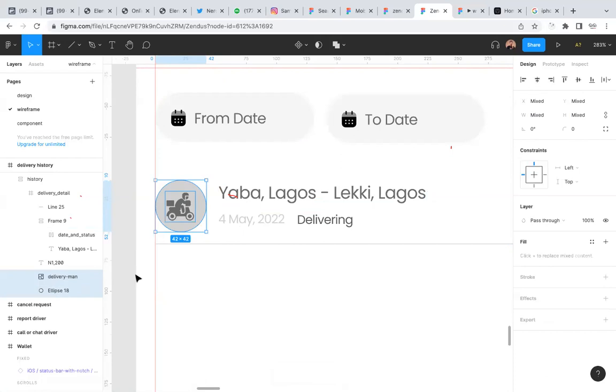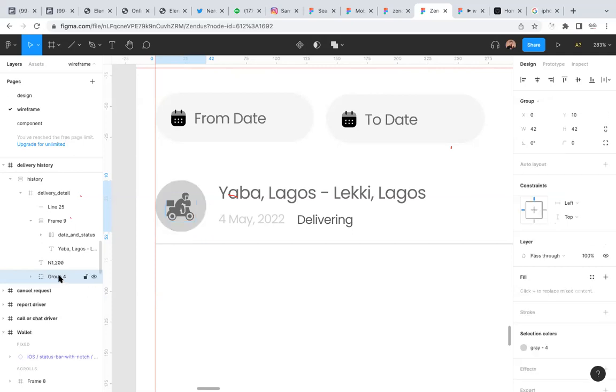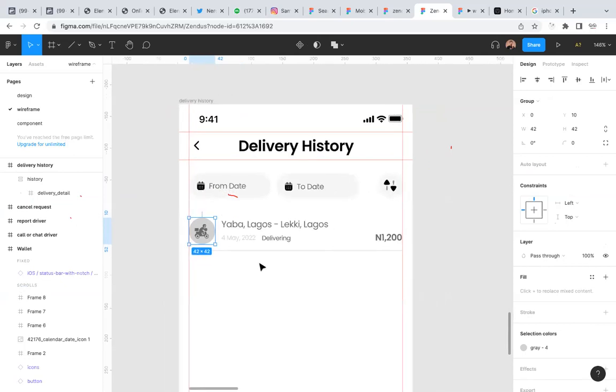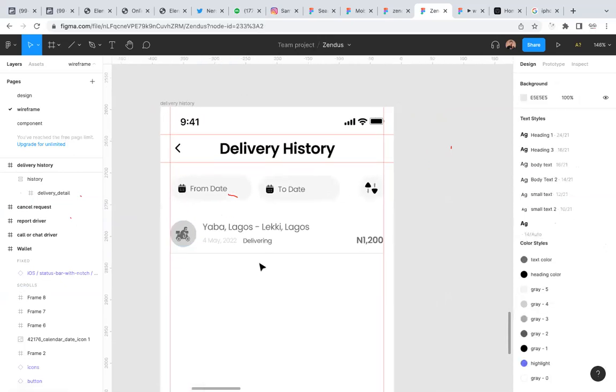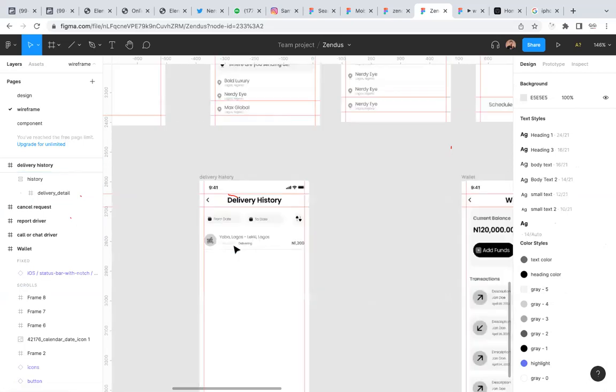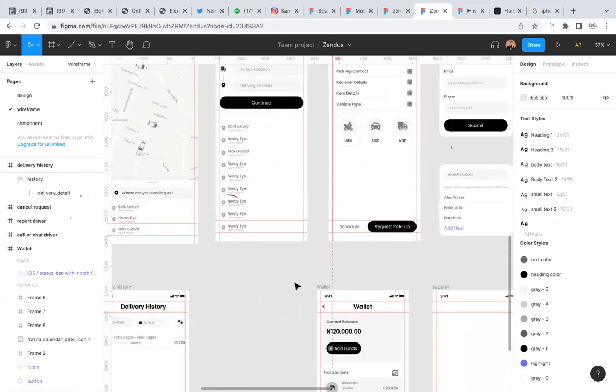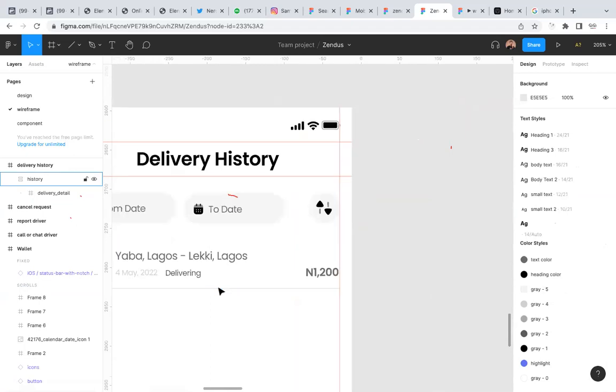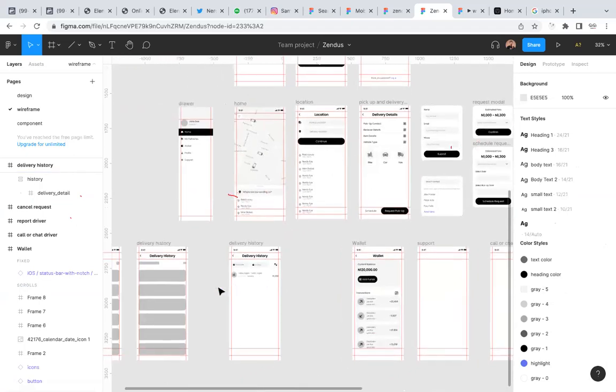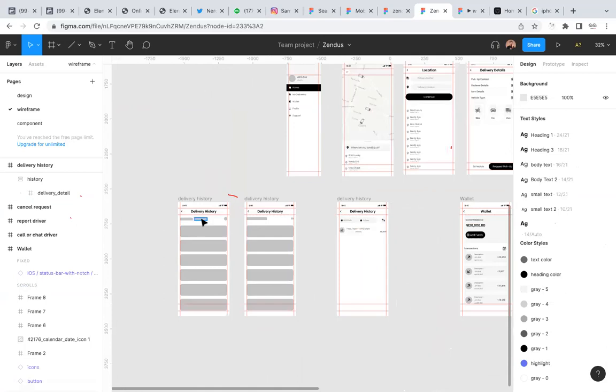Then we can now do what? We can now Control G this, convert it into a group, and let's call it vehicle type, right? Vehicle underscore type. That's what will be there. All right, so something like this. So if it's a bike you selected, you're going to see it there. If it is a truck, you're going to see it there. So basically that's just it. I think this is cool. So that is me saying the from date and the other date.